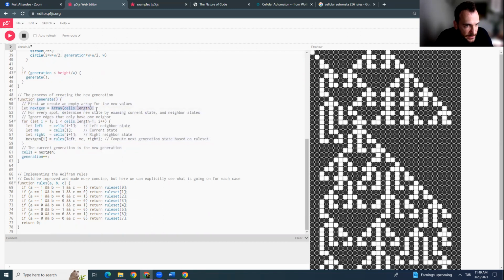Next gen equals array cells.length. Cells length is 64. And then I'm looking for every triplet, but look at the for loop. It starts from index 1 and ends at cells.length - 1. Why do you think that is? Why is the for loop starting from 1 and ending at cells.length - 1?